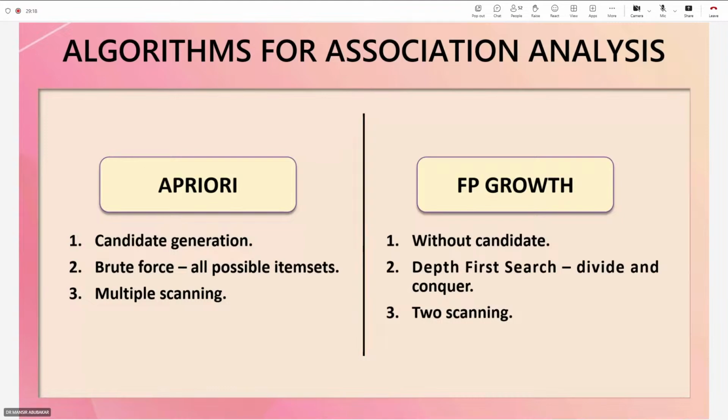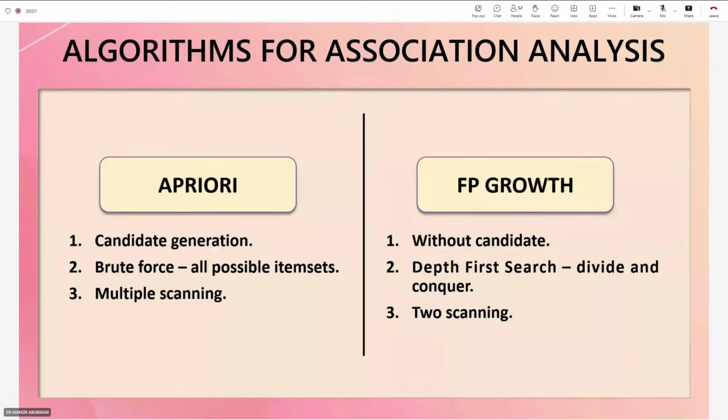One of them is the Apriori algorithm, and the second one is the FP-Growth algorithm. FP-Growth stands for frequent pattern growth. The difference between the two is that in the Apriori algorithm, which is the older algorithm used in association analysis, there is what is called candidate generation. After the frequent items, the candidates have to be generated. A candidate is a candidate for mining, for the data mining analysis. And it also uses what is called the brute force method, where all possible items have to be visited and consulted in the candidate generation.